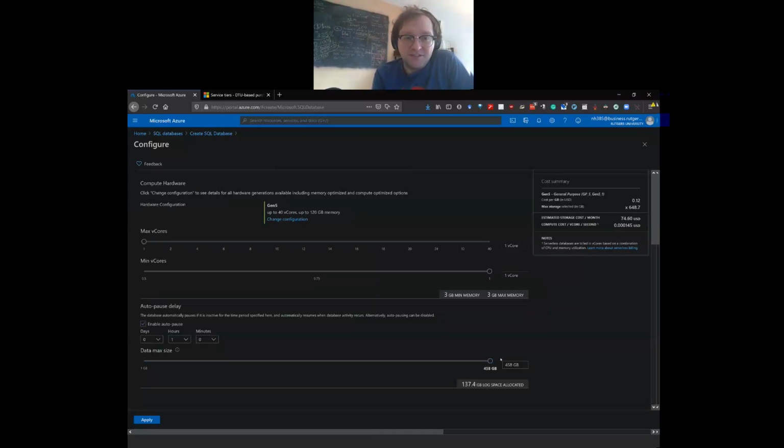The thing you're paying for is the amount of storage that you're using, because databases aren't very computationally expensive, but they do take up space. That's why you're charged in relation to the amount of space that you're using.